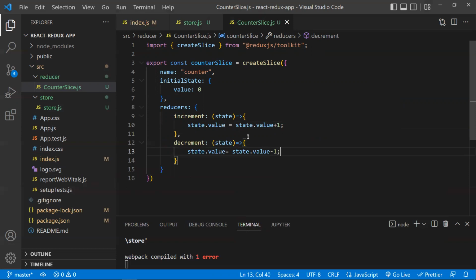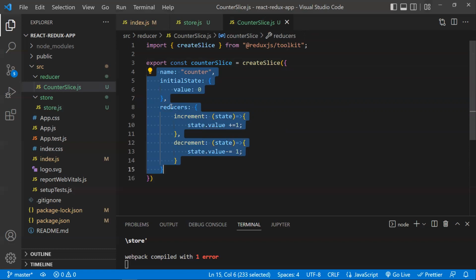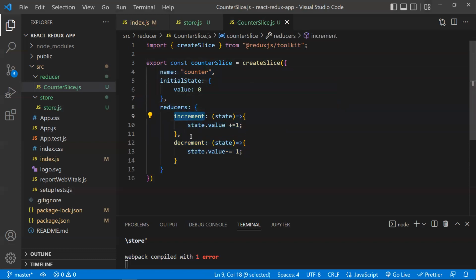So instead of this, you can use a shorthand operator. You can also do that. Let me show you. You can remove this instead of writing 2 times here. Just use a plus here. So this is the same, but here what I want to show is it will not modify the existing state. It will return back the new state. Okay, let me remove all these things. I will do a minus here. So now this is perfect. I have declared this reducer as well. This create slice method accepts in this object 3 things: name, initial state, and the reducers. In this reducer, we have given increment and decrement.